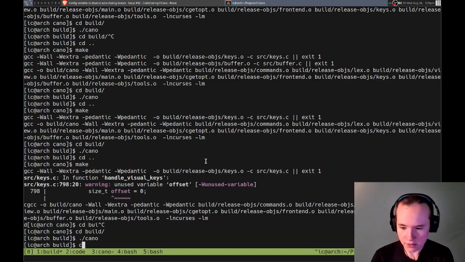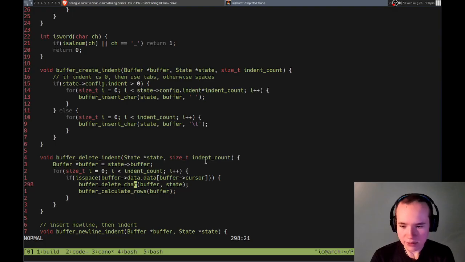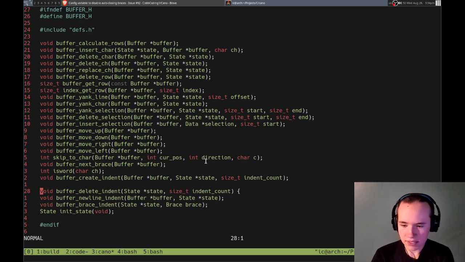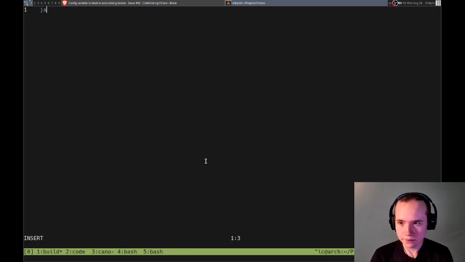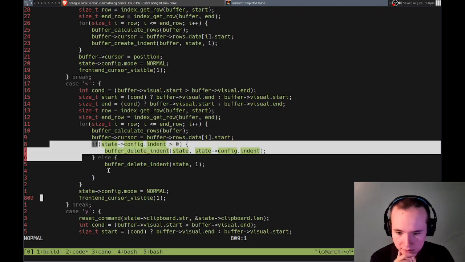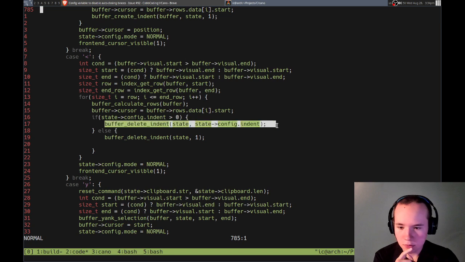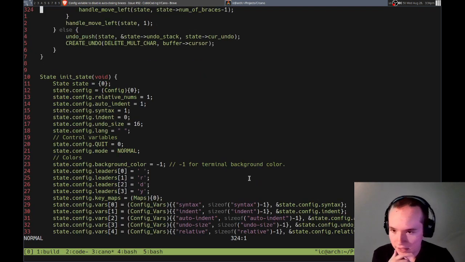Yeah, I think that's it. So let's try that. Yeah, we need to add it to the head file. Create and delete. Then. So now, indent that and unindent, and that works perfect. Looks good. Right, because this had a bit of repetition here, so I just factored that out. So that deletes the indent, and I think the function's pretty self-explanatory. I don't think it really needs comments.